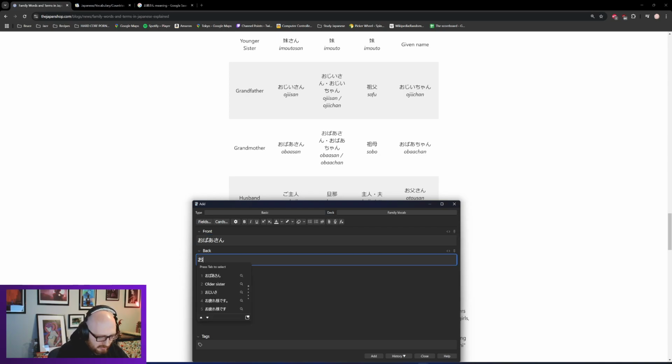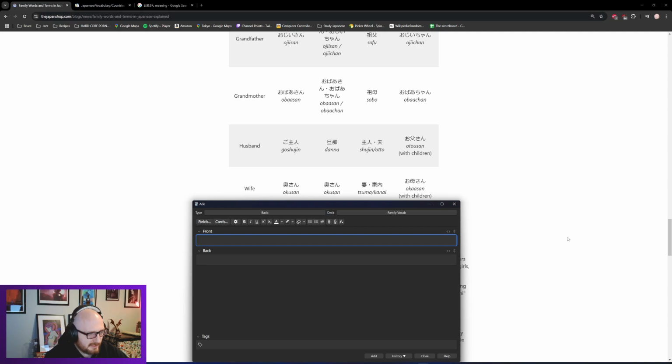Oba-san. Or Sobo, which is apparently a very formal way of writing that. Okay, Sobo. And I'll do our dash like normal. Tab it down. Grandma. See, it wrote it normal there. I don't understand. Add.